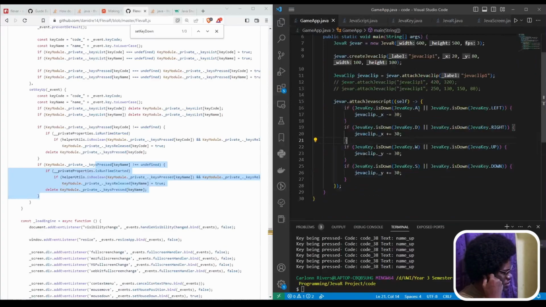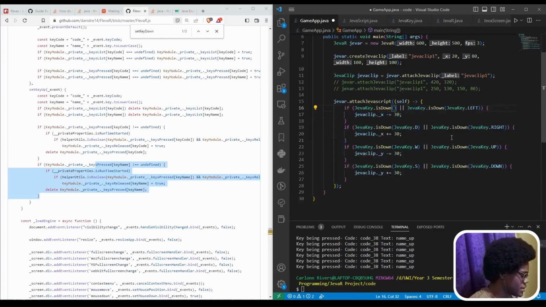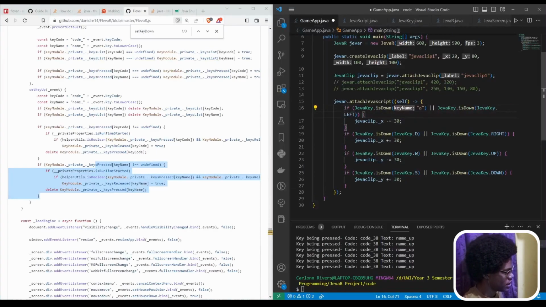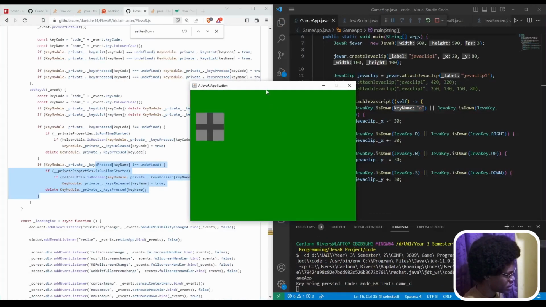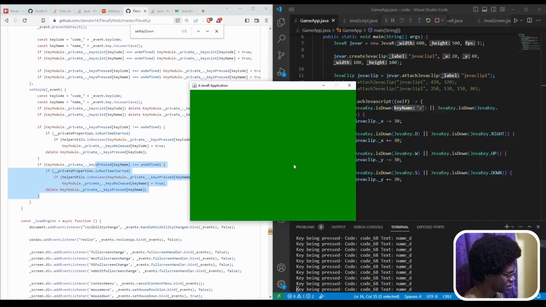Let's go to our application, and instead of saying if key is down A, let's say if key is down O. One more thing, I want to lowercase those keys over, because right now if I use the key name A, then it will work. I think let's go across to the right a bit, and now let's press A. So you can see name A is being pressed and it goes across successfully. Down here, name A is being pressed.